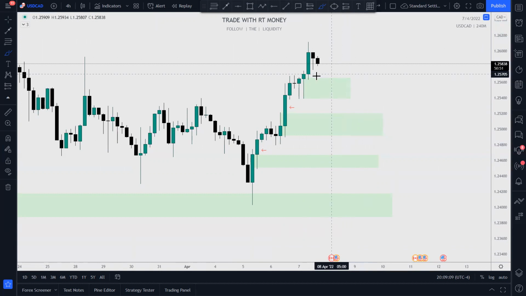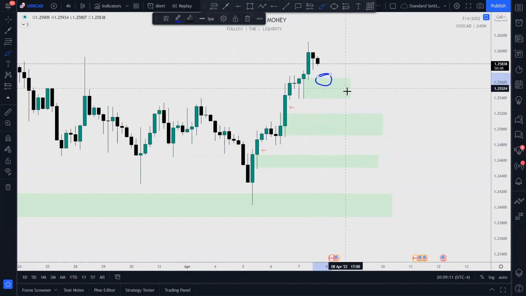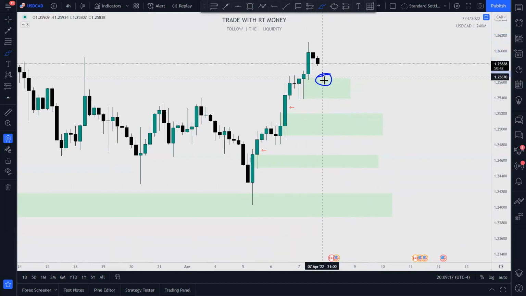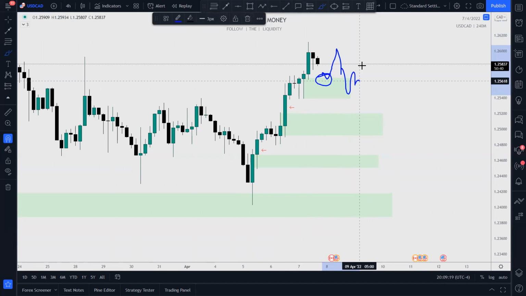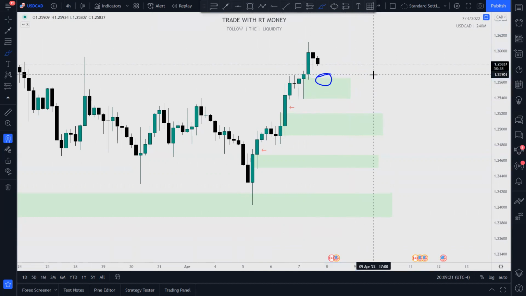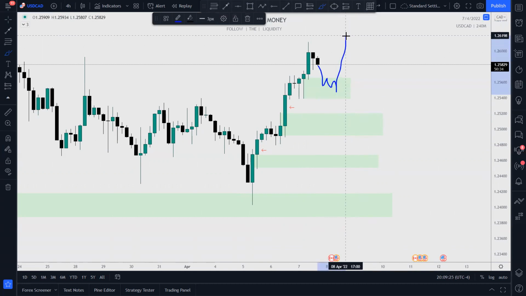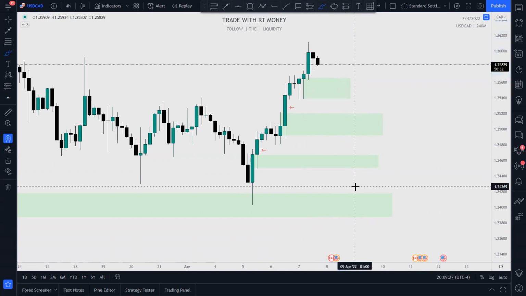I'm not taking a trade up here. That's just me. You can take it if you want to. This is 4 hour. There's a lot of pips to get. Look for bullish price action here. You can look for bullish price action here, and it could happen. I'm not taking that. I'm waiting patiently for one good reason only.